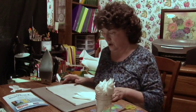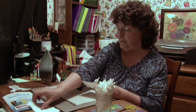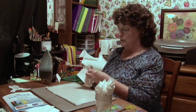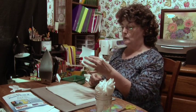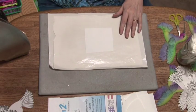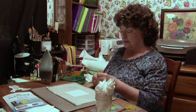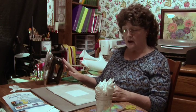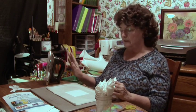Okay, so let me do a little practice here. I've got some muslin that already has fusible web on the back. I'm pulling off the release paper. Now I have a sticky square of fabric, and I'm going to lay it right in the middle of my pressing sheet, my non-stick pressing sheet. And I'll review the supplies with you as we go. So now I have a hot iron. You don't need steam. It's set on cotton. It needs to be very hot.